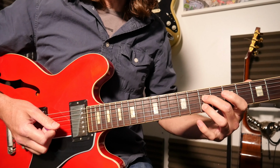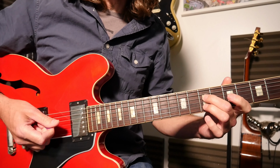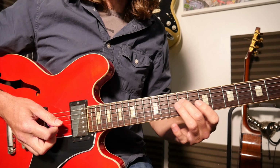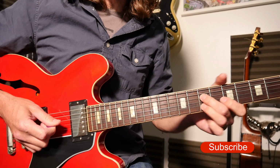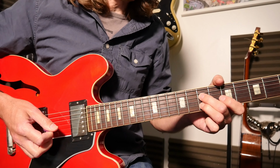And then you go to the next one, note the fingers I'm using as well. So I was using finger 1 and 2, and then I'm going straight in with finger 2 and 3. Mainly to keep that second finger on the same string, so there's less changing. Then you've got the A note and the F sharp. So slightly palm muted on that note, on the A, and then you're going to pop that F sharp note.